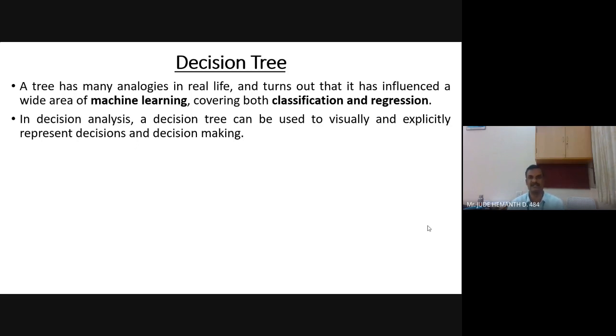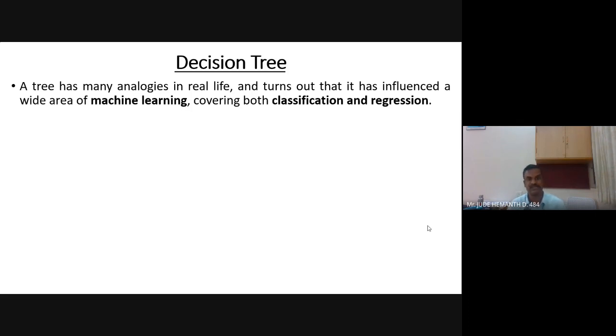So in decision analysis, right, it is all about making a decision. Say, for example, a tree structure is there, which is a conventional one. But if I say that I am going to make the tree for making some decision, whether this tree is going to give me a good fruit or not, or whether this tree is going to wither or not, right? I'm going to make a decision. So in our applications also, we are going to make a decision. Maybe in classification, we are going to ask whether it is a dog or a cat, or in regression, we may ask what is the price of the house. So before this word called as tree, I'm going to add this concept of decision. That's why we call this as a decision tree.